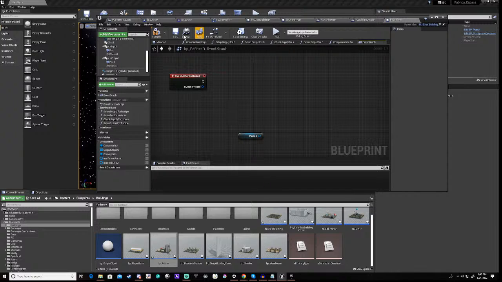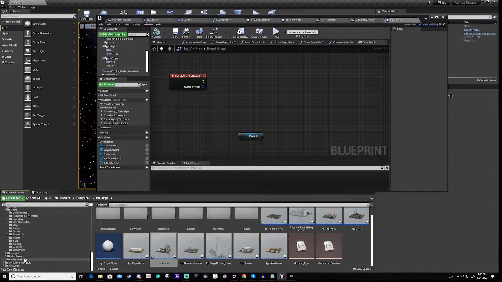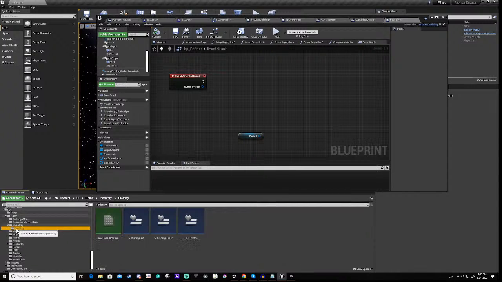Right. What we can do here is check the research, the crafting list, to see how we check this, because this definitely, so this is crafting.